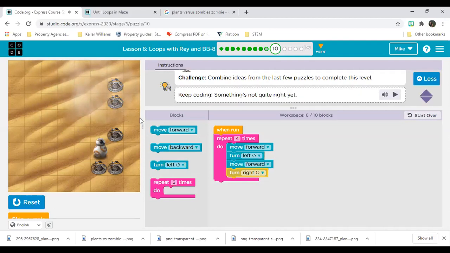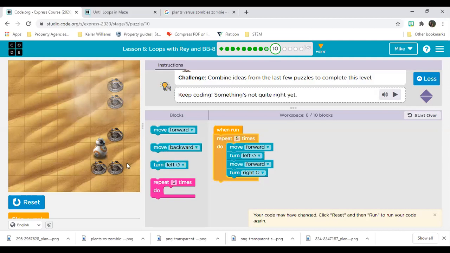Oops. Keep coding, guys. Something's not quite right. Okay, this is an easy fix. Instead of repeating our code 4 times, we need to make it 5 times.